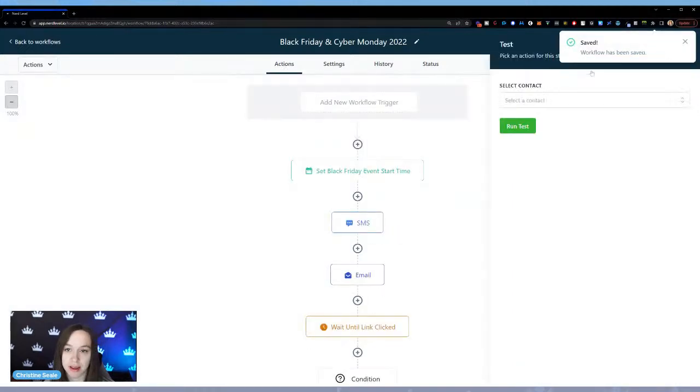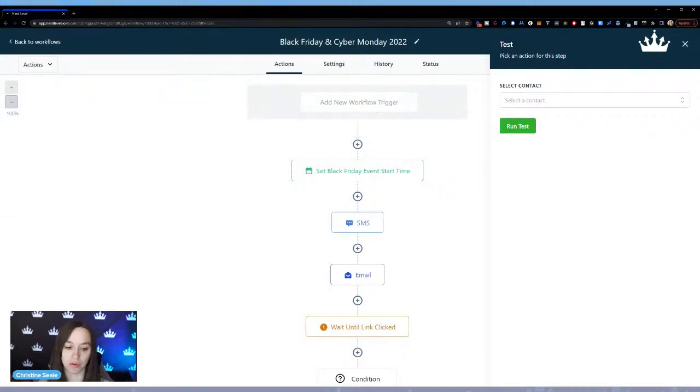And then you're going to test it here. I'm sure that you're in your own HighLevel like 85,000 times like me. So just pick one of your contacts and let it rip. Make sure you get all the texts, make sure you get all the emails, try to break it, say, click your trigger link, don't click your trigger link.